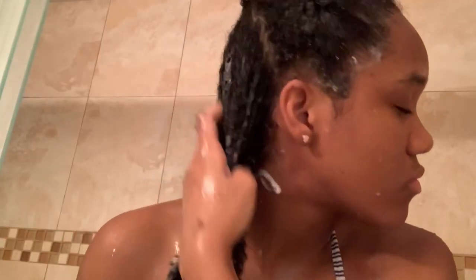And now we're just gonna finger detangle just like we did the other sections, basically repeating all the steps. And I know y'all see the curls, get into it. They low-key popping. So yeah, just repeat every single step, and that's what it's looking like after I'm pretty much done.